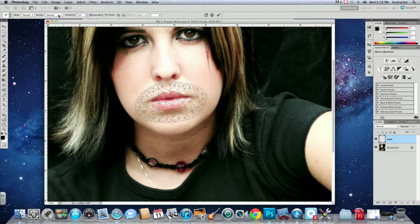You can also change the density, I believe, to have more or fewer points. The more points, the more options you have, but sometimes with too many options you start making things crooked. So you have to make a decision there. I'm going to go with normal. Come over here, and I'm going to click some areas where I'd like to set a pin. Once I set a pin, I can grab that pin and move it and start to animate her.